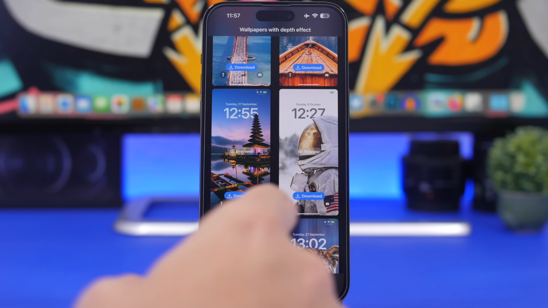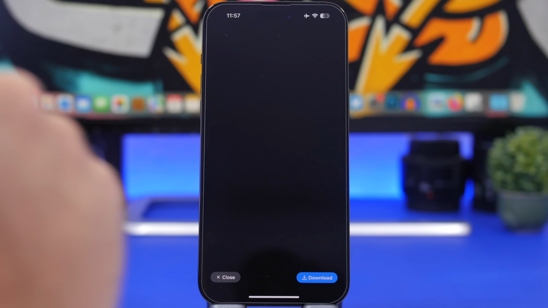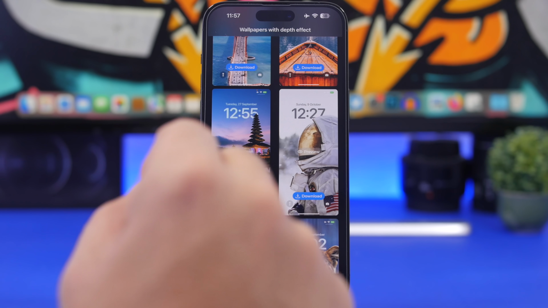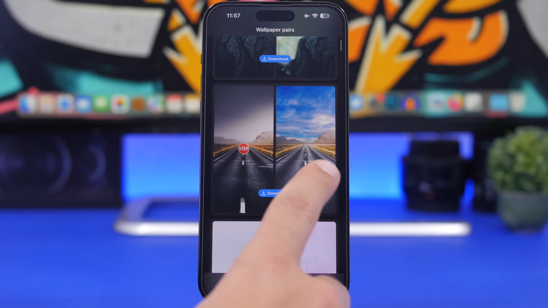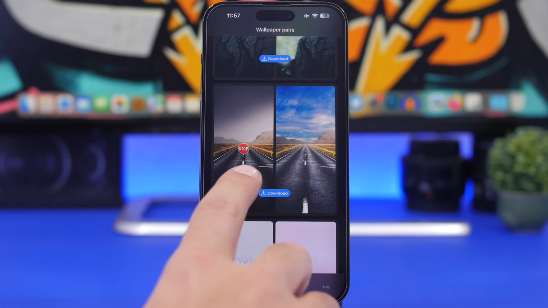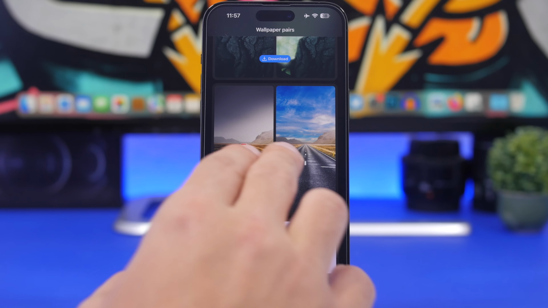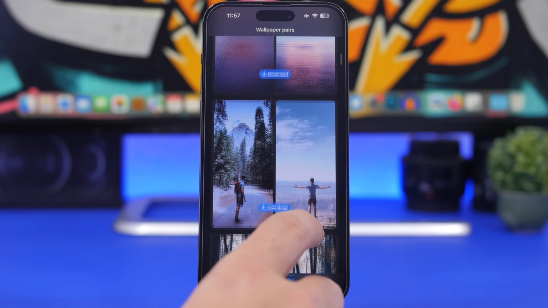It actually makes the wallpapers and the lock screen look really good. But one really cool thing about this app is, again, here the normal wallpapers, but that are actually pairs of wallpapers. Now how you use them, you get both of these. So let's say you have this one right here, so you can see I have this one on my device currently, so you have this one on the lock screen, this one on the home screen. You will get that really cool effect when you unlock your device.